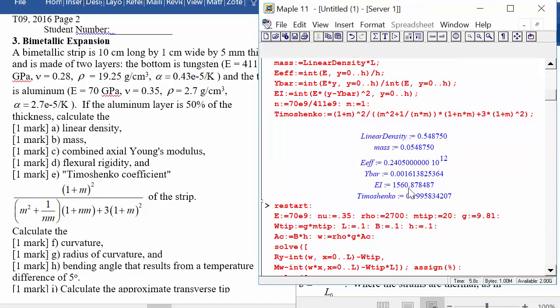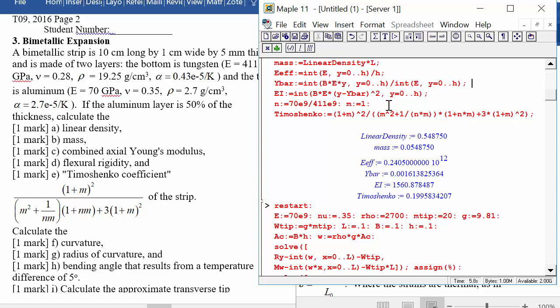Oh, one thing to be careful about actually is just notice that the EI is messed up. So we have to integrate this over the whole area. So you can't forget to include the b for that. For the y bar, it doesn't matter since you're going to include it in the numerator and the denominator, so it'll cancel out. But for figuring out the flexural rigidity, it makes a difference if you include that, especially if the width is not 1, is 1/100th like it is here.